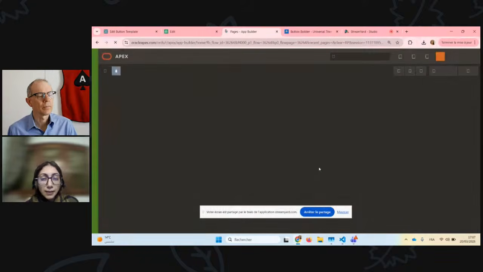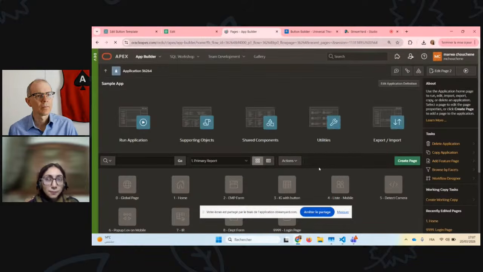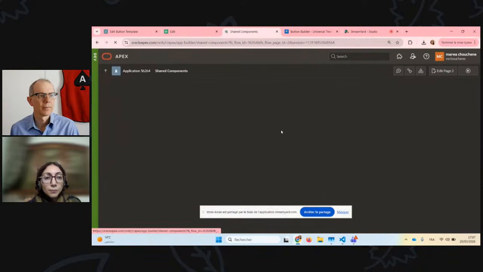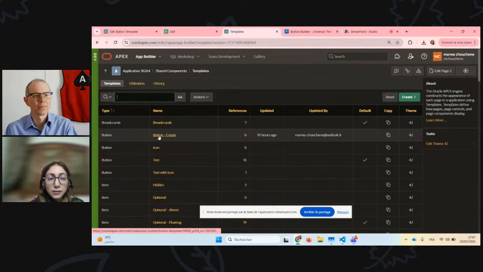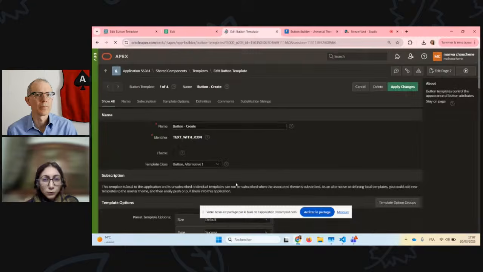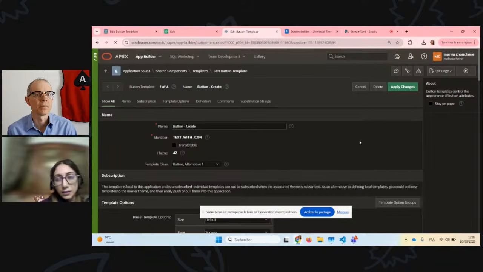Like I was starting to think, let's create a template for the button type create and then for a button type delete, etc. in order to make them available to developers to use later. So I went to the templates and the shared components in the app builder, and then I've created this template for a button. I added a template option, which is an icon. I was just trying to test this functionality of creating templates.